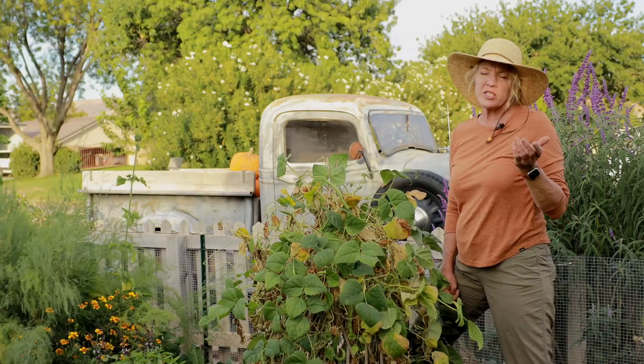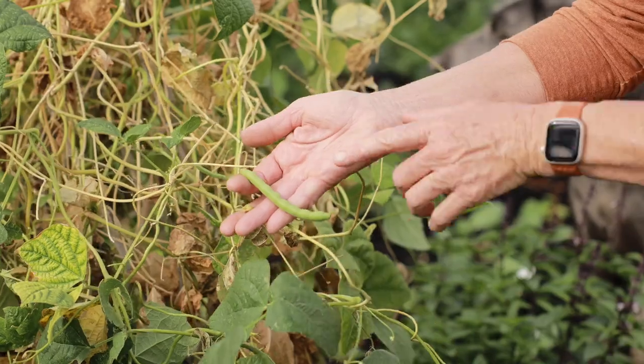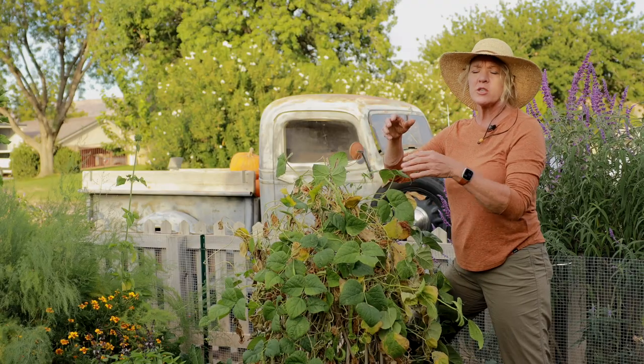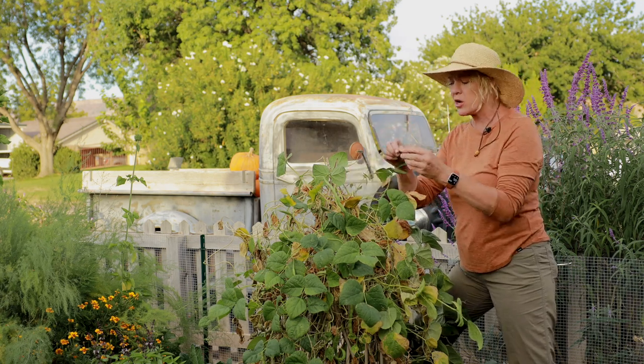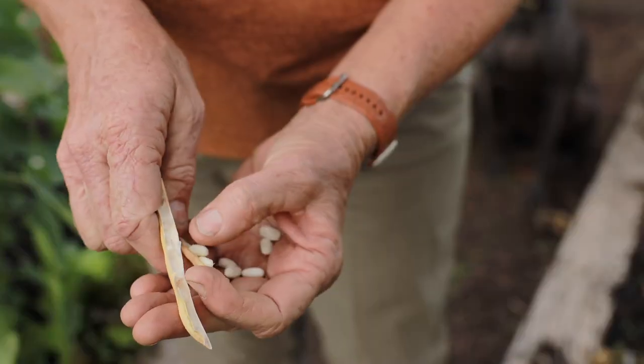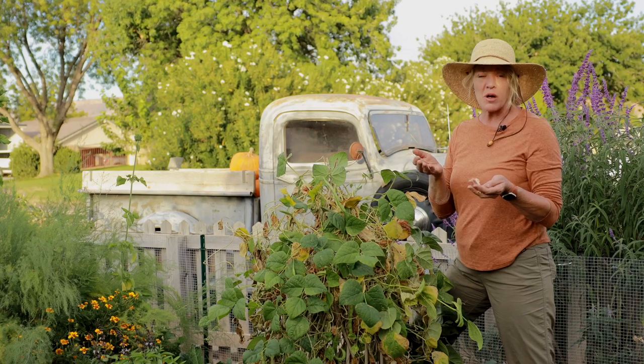At the end of the season a lot of your warm season crops start to decline, and this is perfectly normal because the days are getting shorter and cooler at night. This bean right here is starting to decline and I want to save seed off of it. I stopped harvesting it about two weeks ago and as you can see it's getting full and a lot bigger than what we would normally eat. I'll leave this on the vine until it totally dries and becomes crispy, then it makes it really easy to harvest these seeds — I'll have these for next year to plant, or I can throw them in soups.